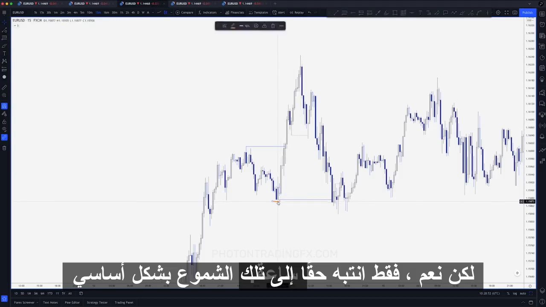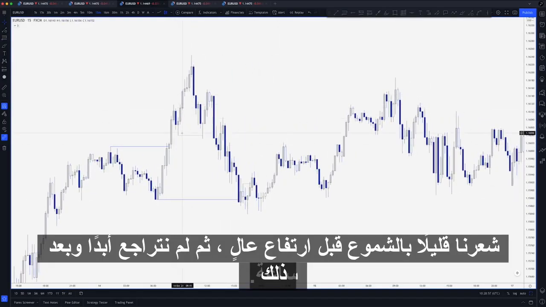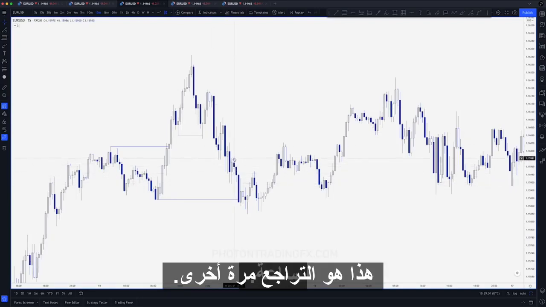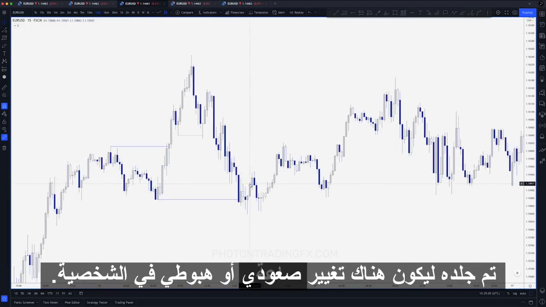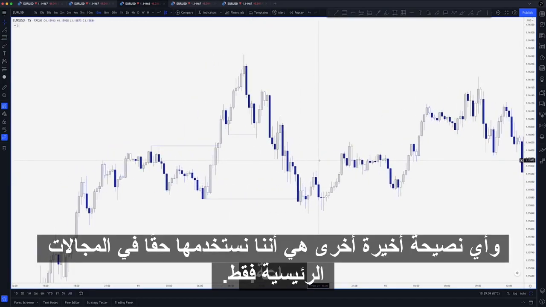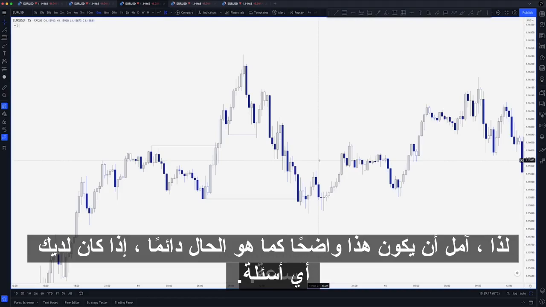But yeah, just really pay attention to when those candles fail to break the prior candle's high, then we know we pull back. And then here, when this candle fails to break the prior candle's low, that is the pullback, okay? So then you know where your most recent high is that you need to see get wicked for there to be a bullish or bearish change of character. And then the final tip is we only use it really in key areas, just to give us that final little bit of confirmation that we need to see for those turning points. So hopefully that's clear.